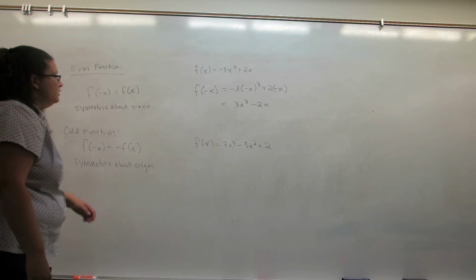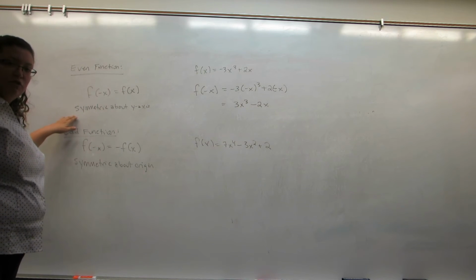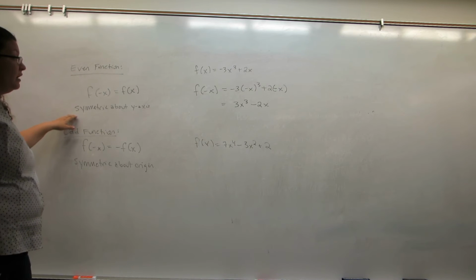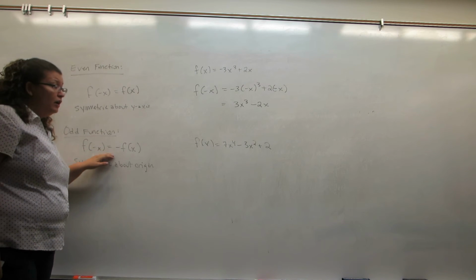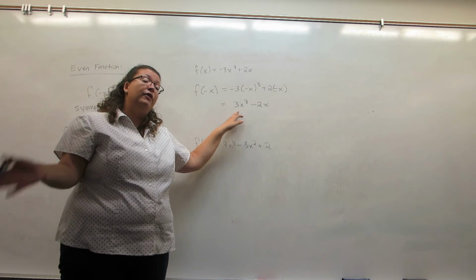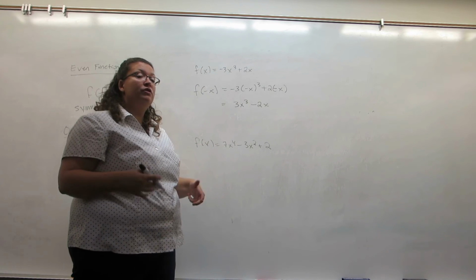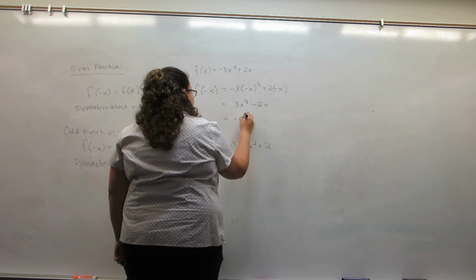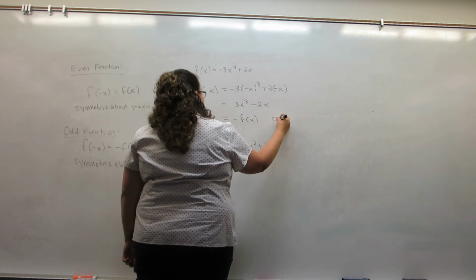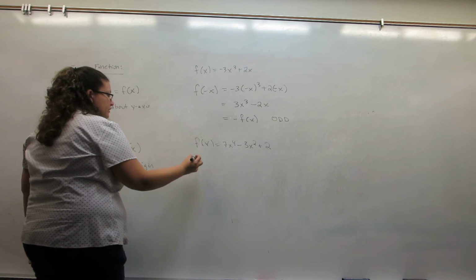Now, to see if it's even, I ask, is this the same equation as the original? And it's not. So it's not even. To see if it's odd, I ask, is this the same as the original, but with all the signs changed? And it is. It is the original equation, just with all the signs changed. This means that the function is odd.